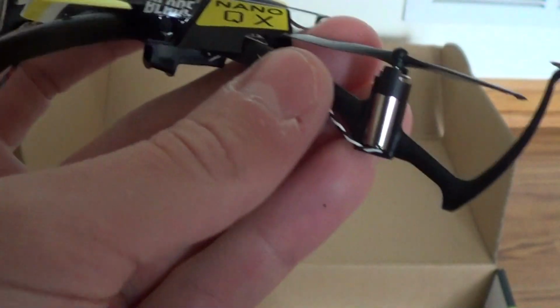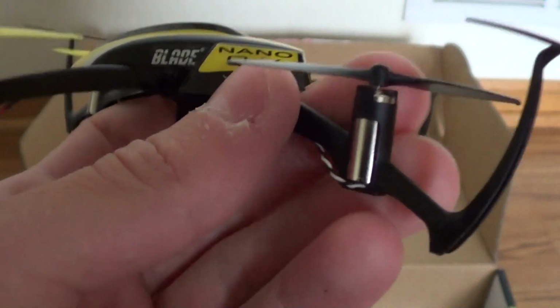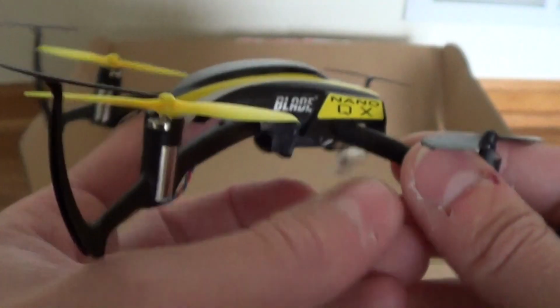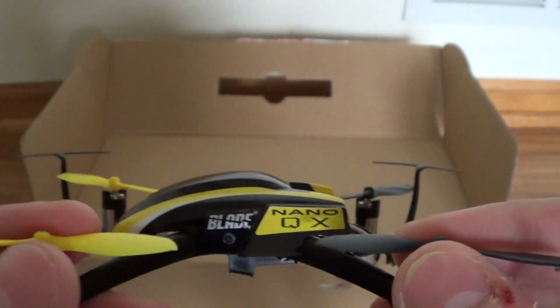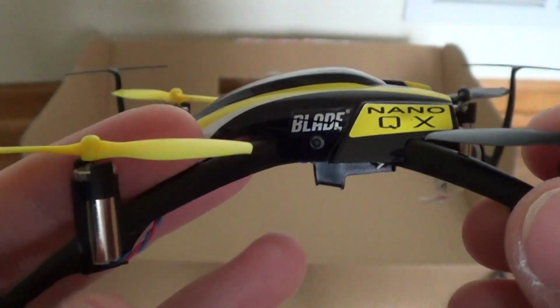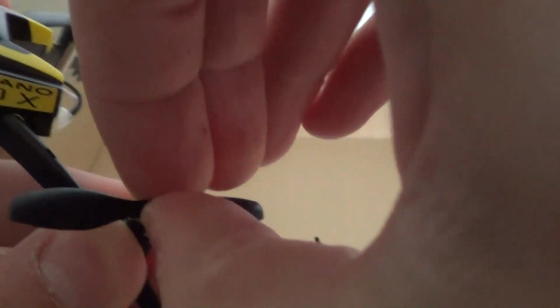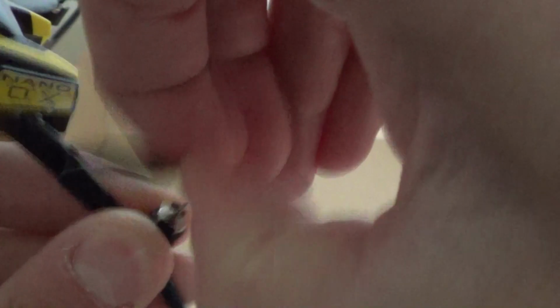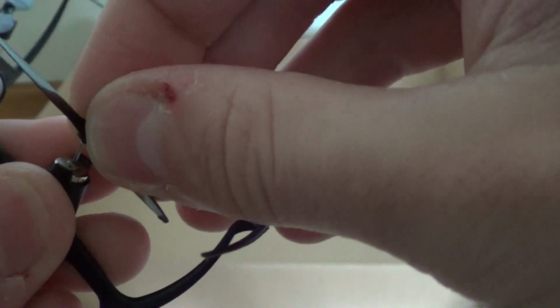I did manage to bend one of the blades, but I was able to just bend that back and it was flying no problem. One thing to note is hair likes to get caught in the rotors. I don't know how, but it just does. So on each crash, I want you to just inspect your rotors, check for the buildup of hair, and it's pretty simple to pop the blade on and off. You can just pull it, get that hair off of there, and then put it back on.